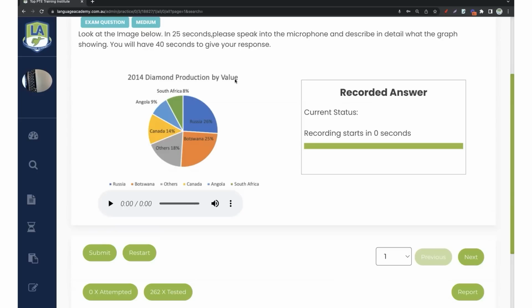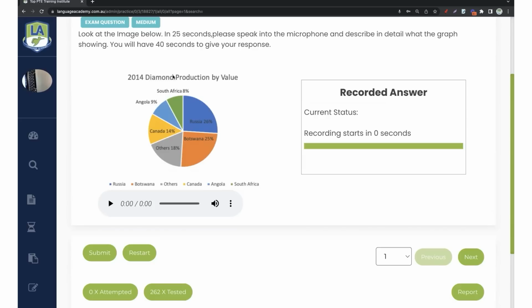The image or the given image gives information about production by value, or you can just say the image gives information about diamonds, or you can just say image gives information about diamond production. You do not have to exactly speak what is on the screen. You have to just speak easy keywords. You can even break a long keyword into short different words. The image gives information about diamond production.